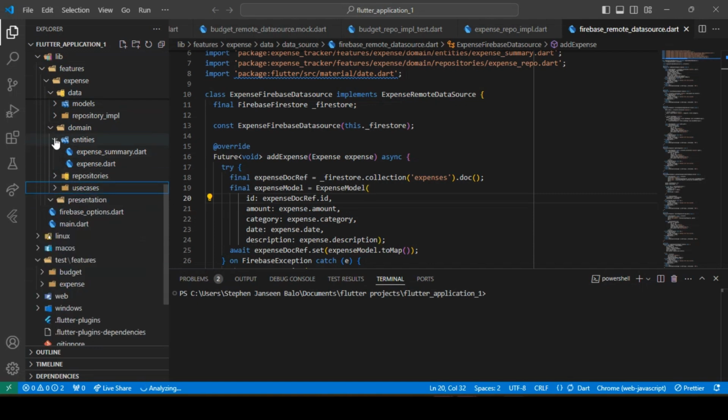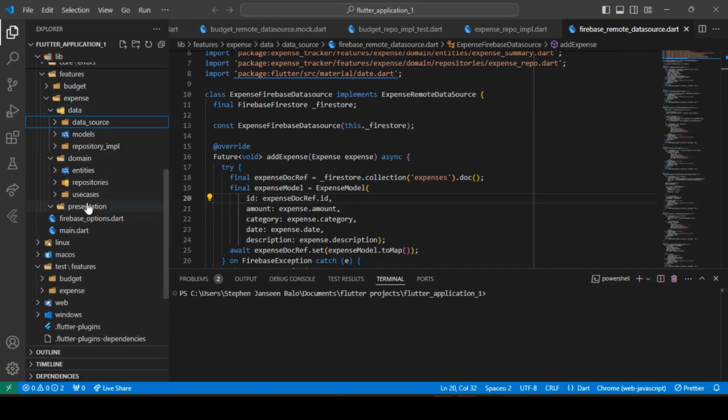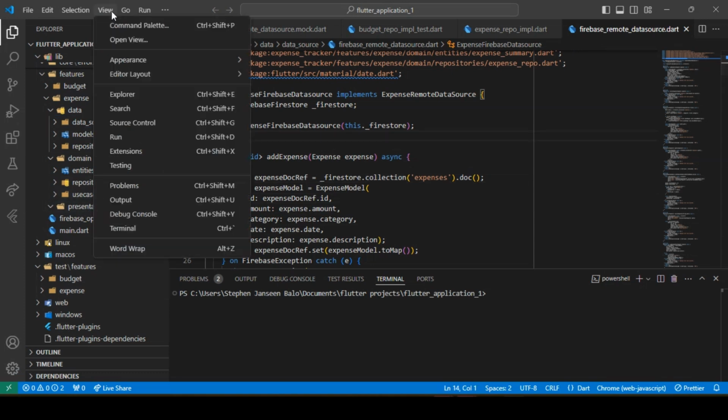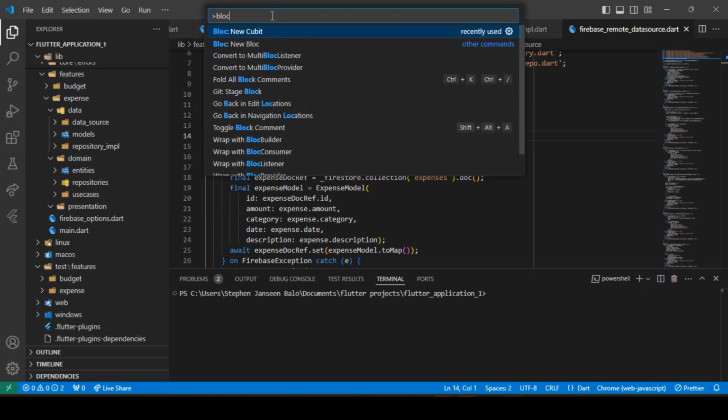Yeah, this one. Okay. I'm just showing you, but we're not going to do anything right here, because what we're going to do next is go to the command palette and type block. Now, something will show up. In fact, the command we need to execute is already shown because this is the recently used.